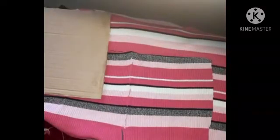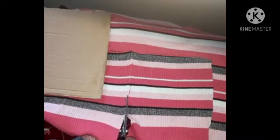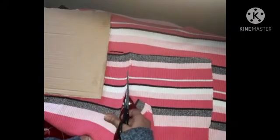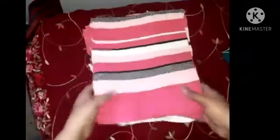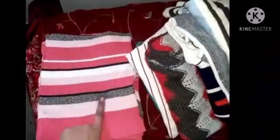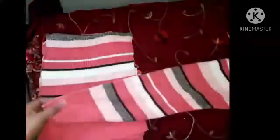I will try to take out 8 pieces from one sweater. I cut 8 pieces from the one sweater. These are old sweaters. I will cut them also. This leftover sleeves I will not waste. I will make up pillow covers with the help of these. All old sweater pieces have been cut.